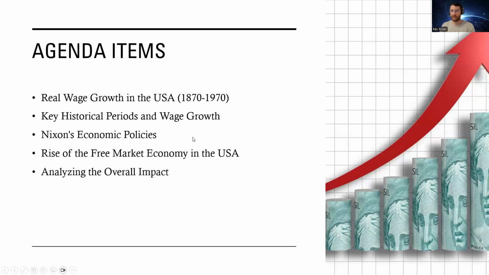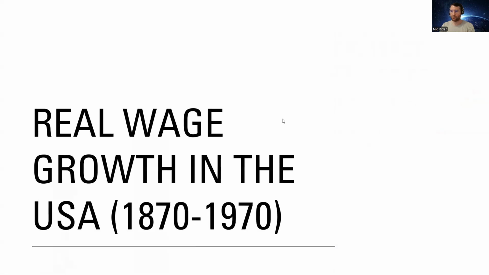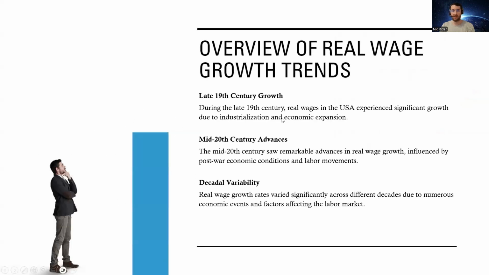In the US in the 1870s, that was the Civil War based period, between the North and the South. Real wage growth was relatively modest throughout that period, averaging around 1.5% per year. This era saw the rise of factories and urbanization, with an increasing demand for labor throughout the US economy.